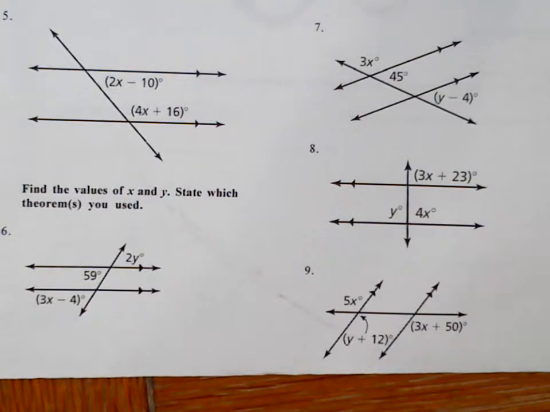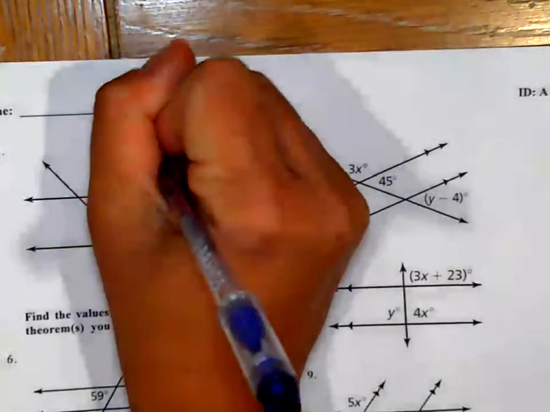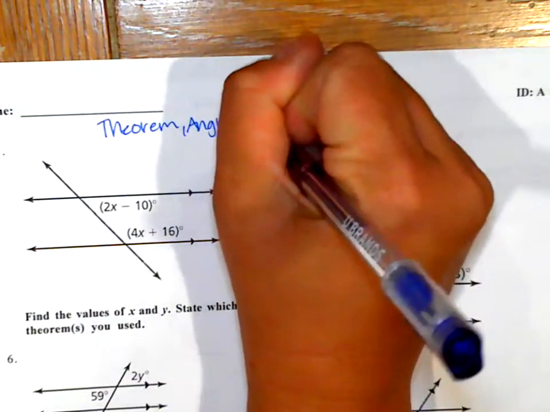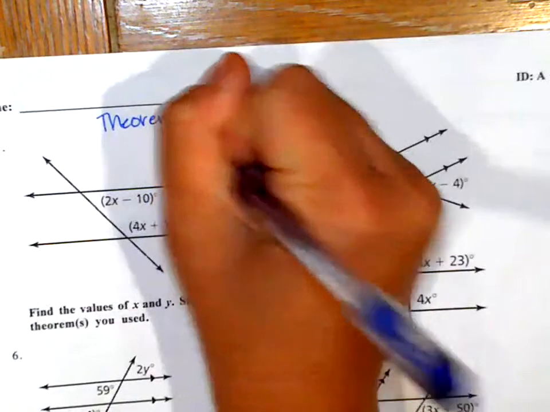All right, friends, so we're starting with these 5. These are very much like what you'll see on the exam. This one does not break it down as far as you need to put in the theorem or postulate or the angle relation. Remember, we use all 3 of those kind of interchangeably. So the 3 are theorem, angle relation or relationship, and I know on one of the worksheets it said postulate.